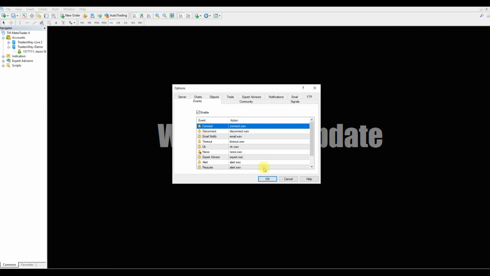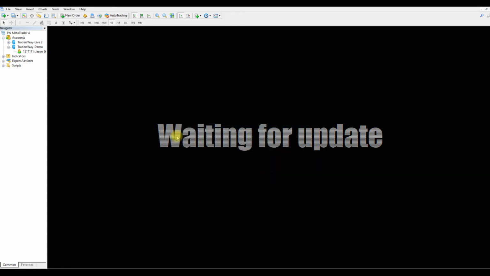I keep it on because sometimes during trading, it will disconnect you from the server, and you want to know when it disconnects you, especially if you have a trade open. Sometimes it'll disconnect you from the server, and then it will automatically or very quickly reconnect you. But if you're in a position and you're watching it and it disconnects you, then you want to click around, right click, and try to connect back real quick so you can watch your position.